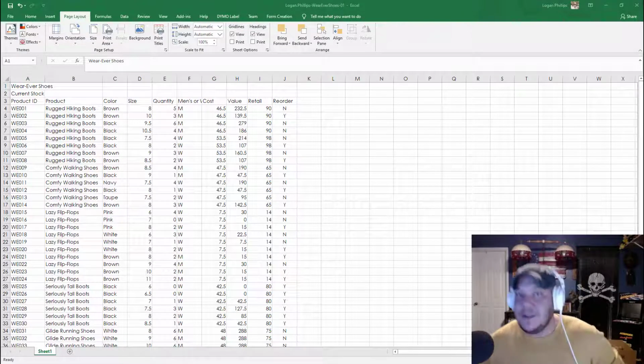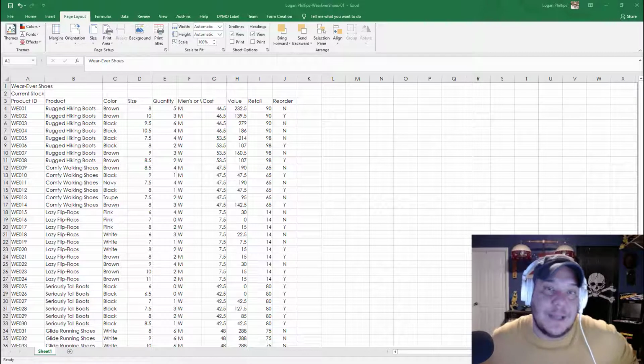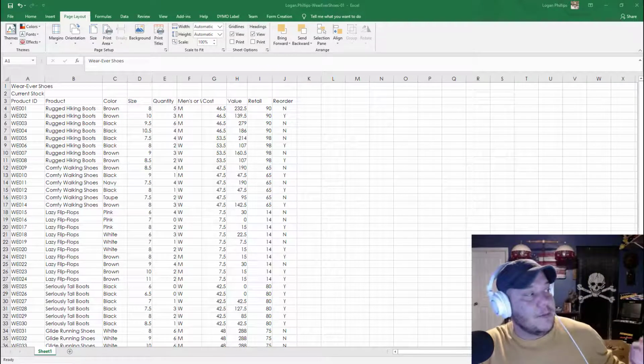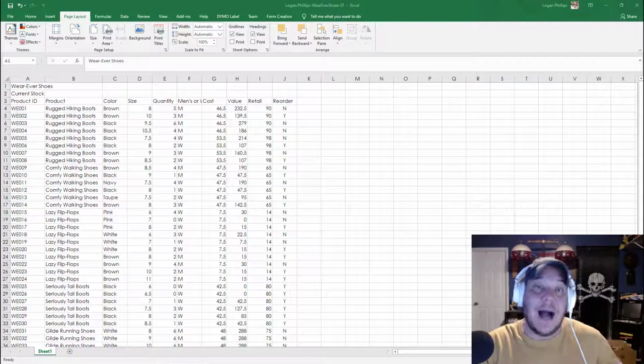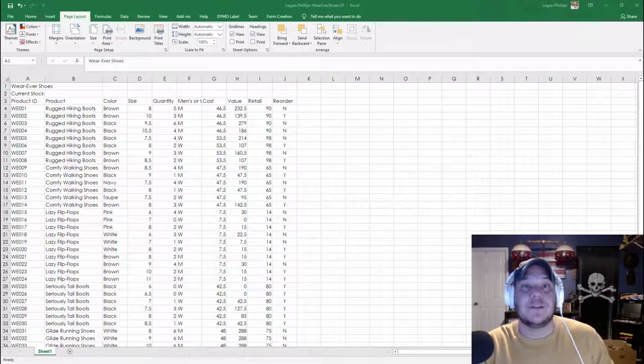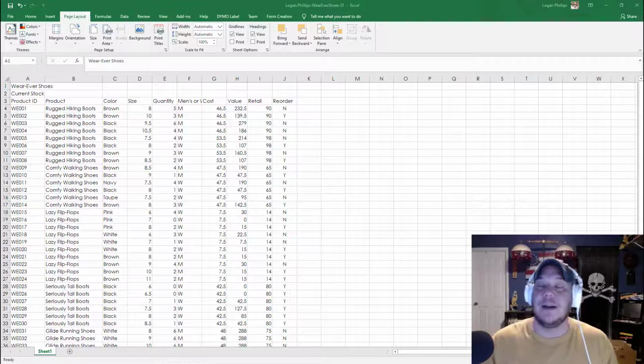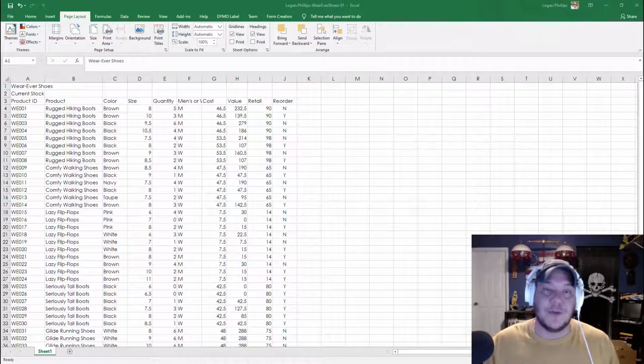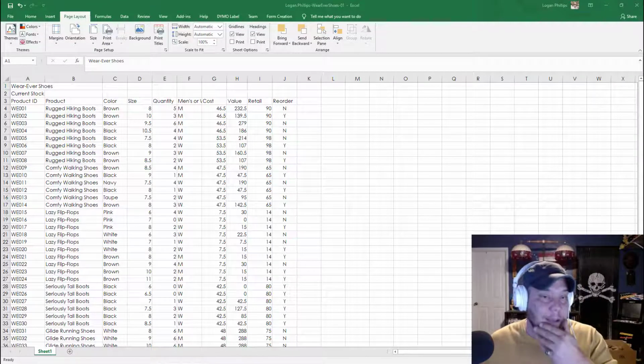Now, it is important that you're using either Microsoft Excel 2019, 2016, or Office 365. Because before those, things like the Ion theme didn't exist. And so if you're using Office 2012 or 2013 or Office 2007 and you try to apply a theme, you're not going to be able to do it, and it's going to count you off points for the rest of the assignment because the data isn't in the right format.